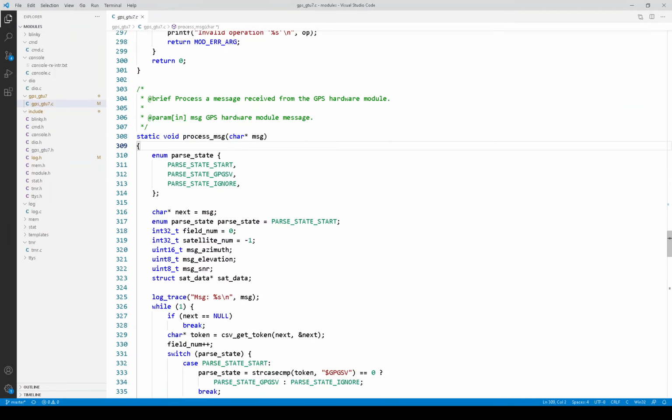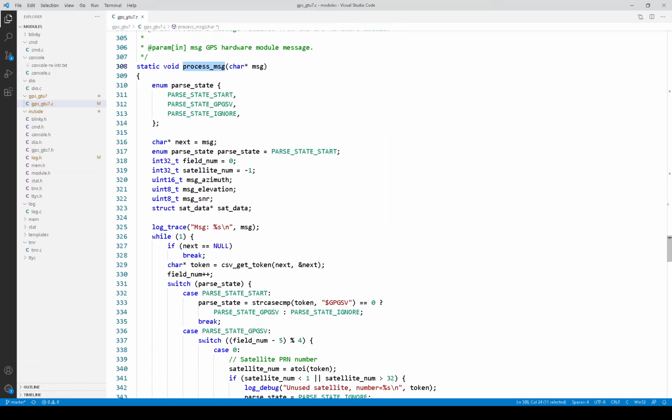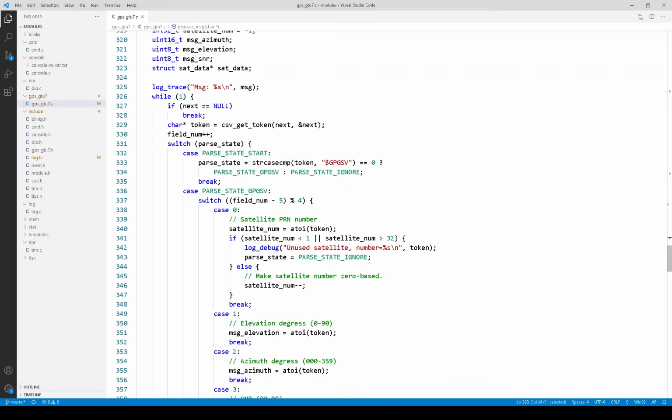Here is the function to process a message. And this is string processing in C. C is not the finest language to do string processing, but there has been much of it done over the years. And it's something you just get used to, and everyone sort of develops their own tricks and patterns of how they do string processing in C. It's also a good source of bugs, to be honest.